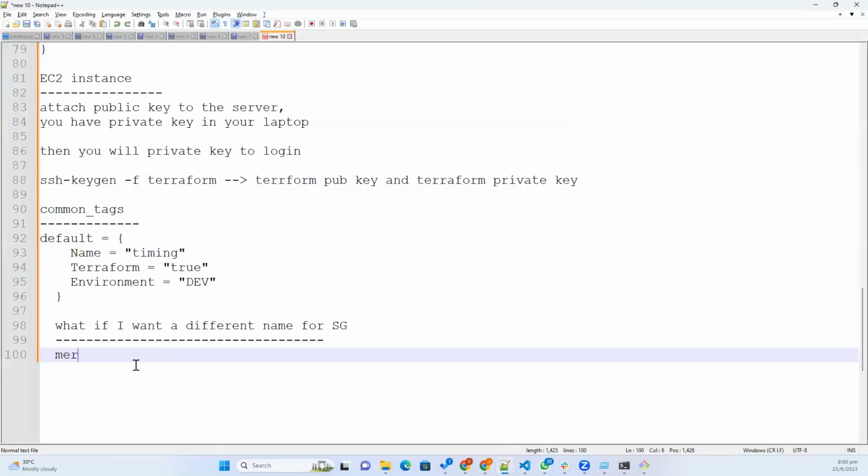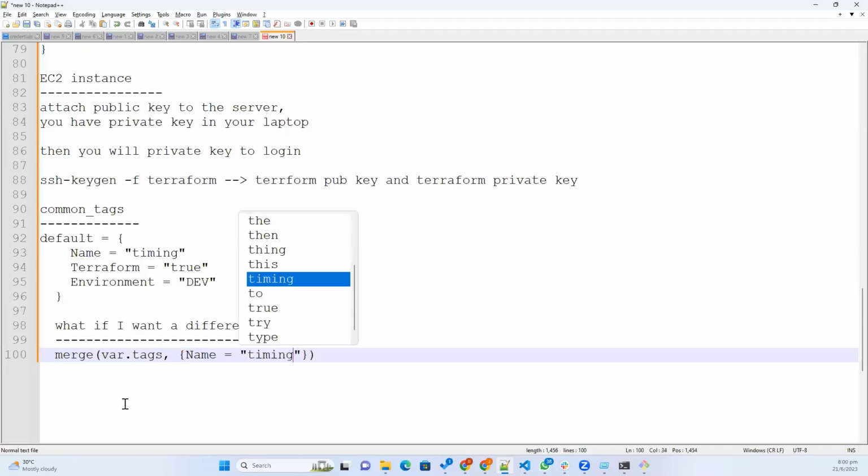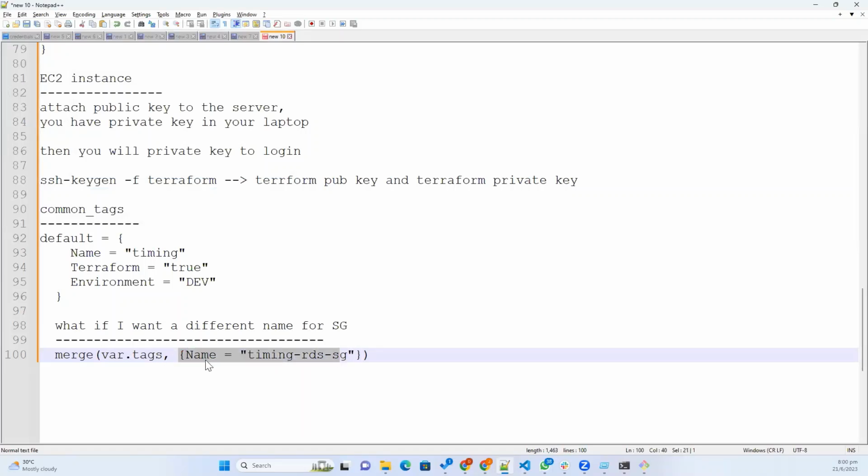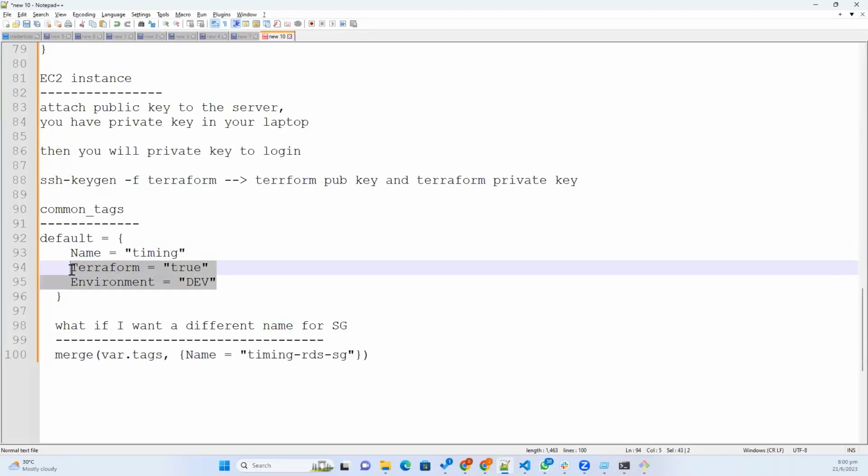You already have one map, that is var.tags, and you create another map like this: name equal to timing RDS security group. Since you are merging, this will override this one and the remaining things will be the same. That is how the merge function is useful.